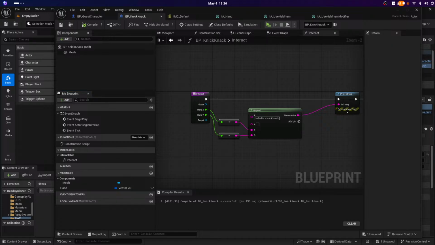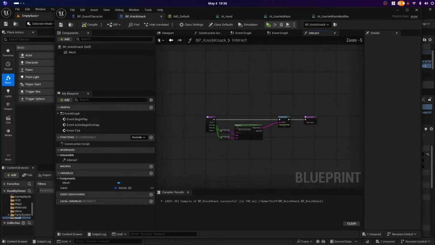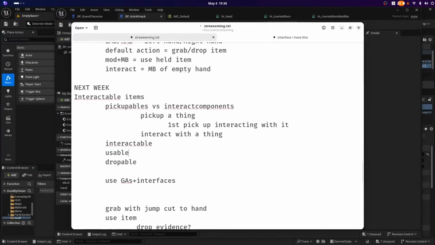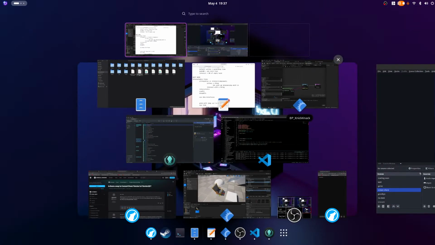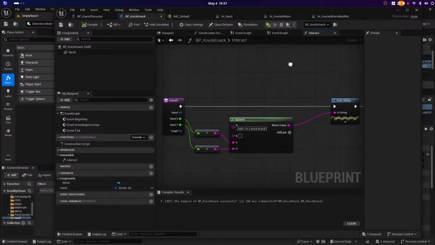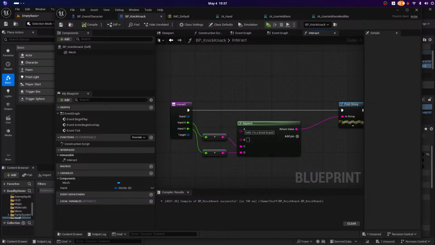Well, let's go back over here. So, this is a knickknack. I'll probably want to pick it up. And then maybe drop it. I don't feel like doing that tonight. I'll tell you what I will do.